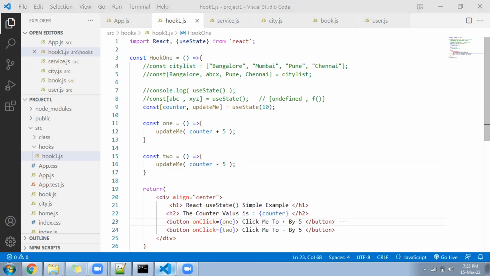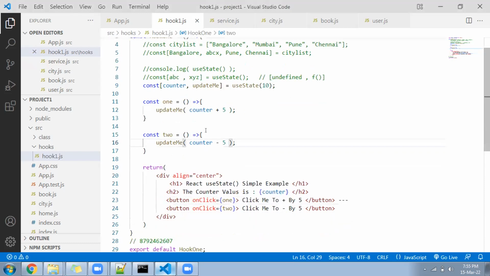Working flow you need to understand. If the flow is okay, then it will be very good further. We will understand the next point.